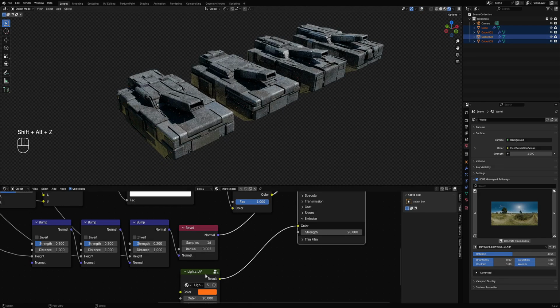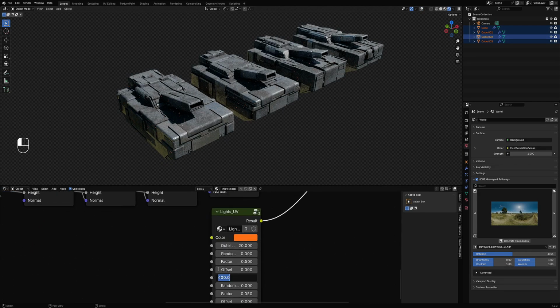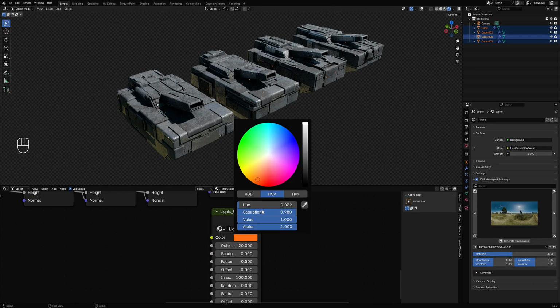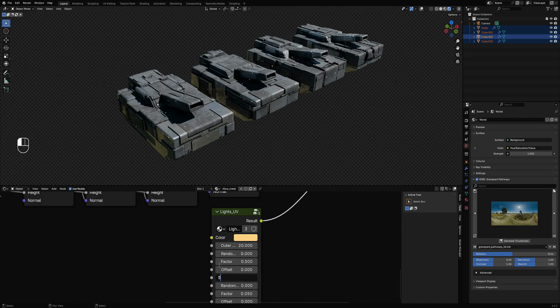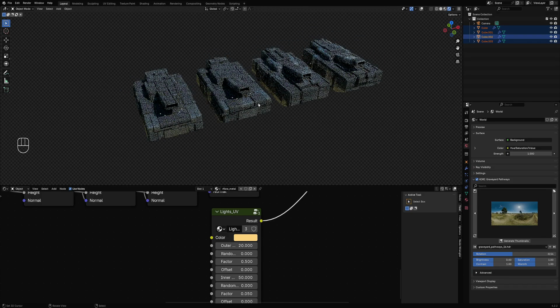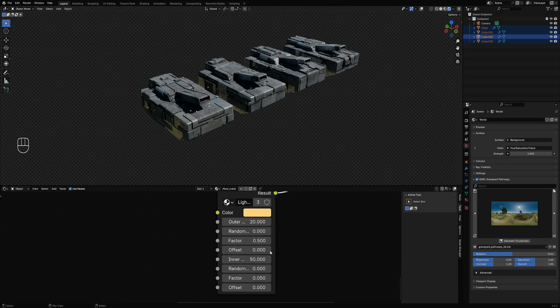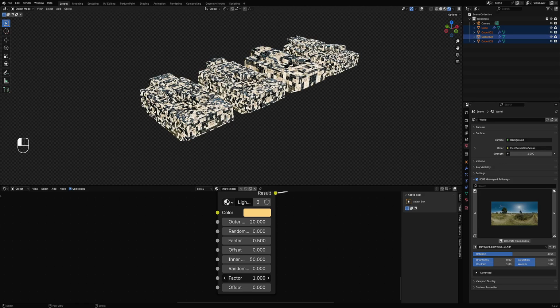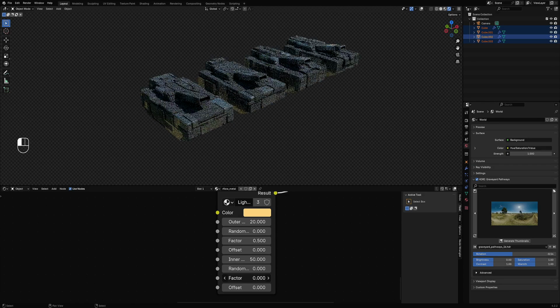Okay. The lights are too small, so we're going to use something like 100. Change the color of this. 50. Okay, and the factor determines how many of the lights can be seen.